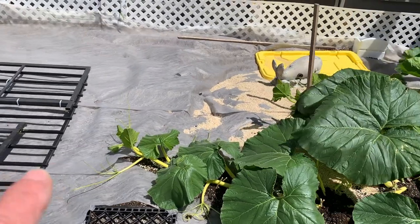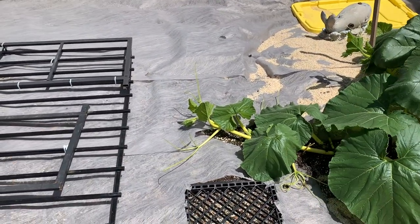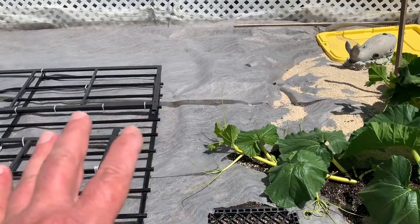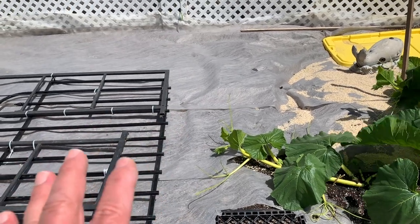And I will be cutting back this gray weed fabric as I grow. It gets a little hot. I came home a couple days at lunch and watered it down. Purposely, I'm not worried about weeds.